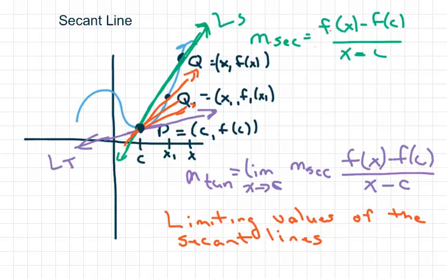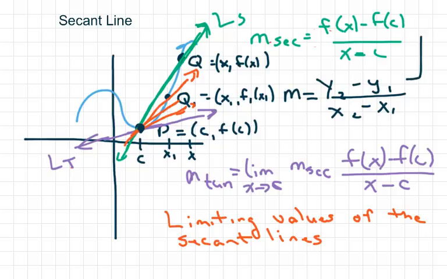So you already remember the slope of a secant line. It's basically the same thing as our normal slope. You just find f of x and subtract. So it's just like y sub 2 minus y sub 1 over x sub 2 minus x sub 1, but in function notation. That was the secant line that we did in pre-cal.